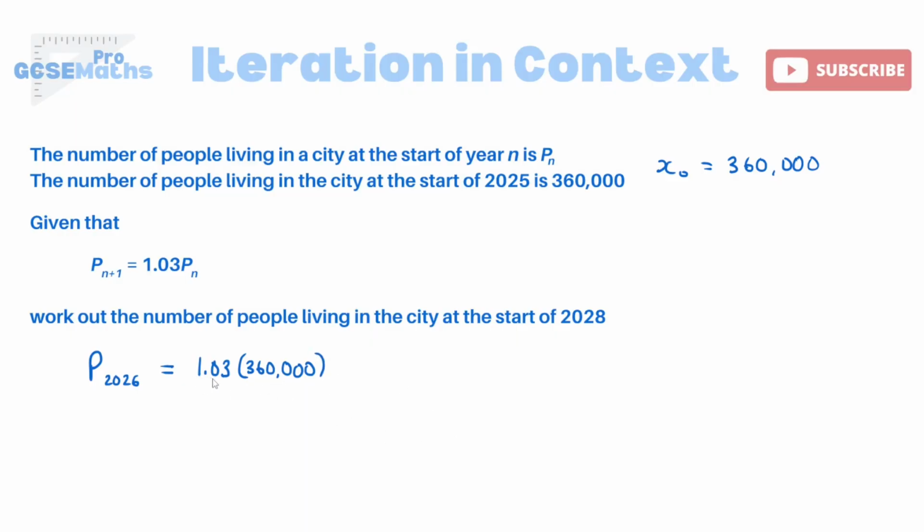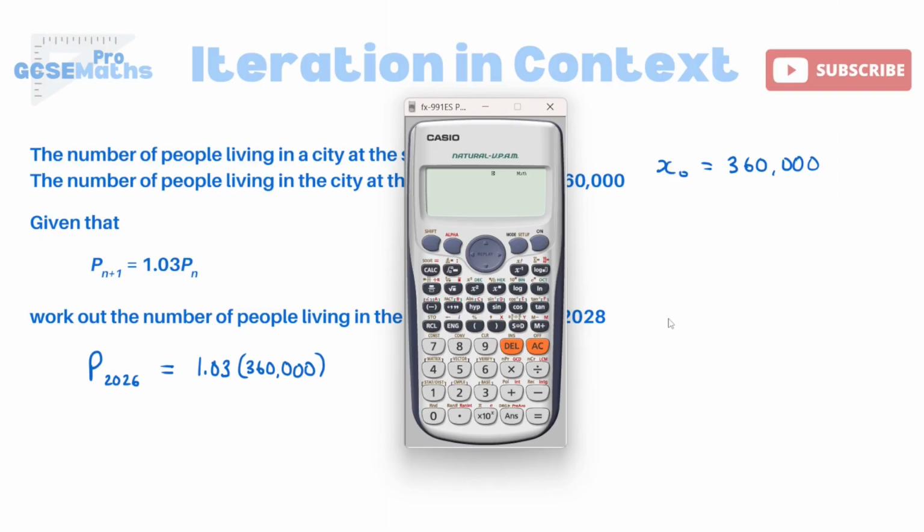And if you really want to look at this in detail, we're effectively saying there's a 3% increase every year, aren't we, basically? But sometimes the formulas are a little bit more complicated than just that. So if you have watched that first video, you'll know the trick on the calculator. So just type in the first answer, so that's the 360,000 in this case. Press equals so it saves as your answer. And on top of that, just write your formula. So 1.03 multiplied by the answer. So my population for 2026 is 370,800.